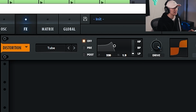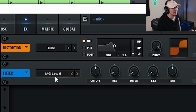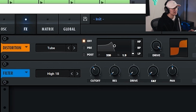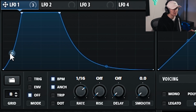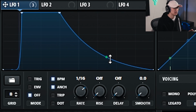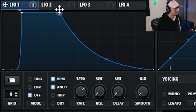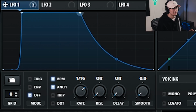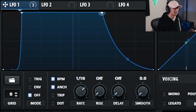That's sounding more like it. Enable a secondary filter and then high pass the bottom end. Tighten up the shape of that LFO so it's more plucky. And then you can adjust the shape to your liking depending on how you want your pluck to sound. You can have a shorter sustain by adjusting this point. See, the longer the sustain, the bigger the pluck sounds.